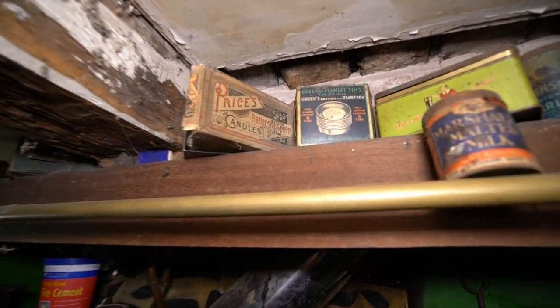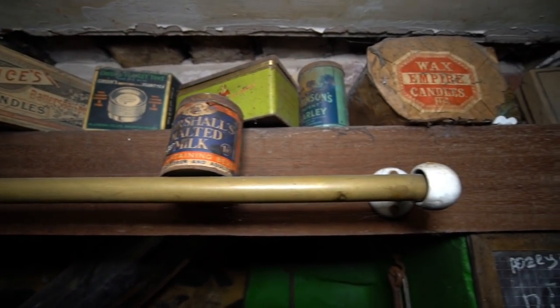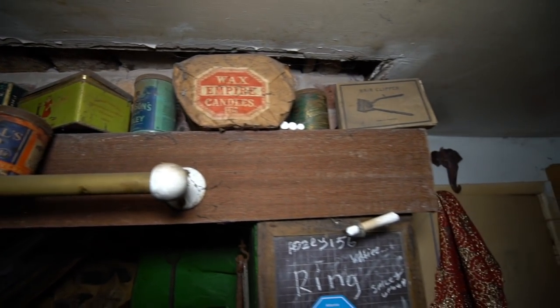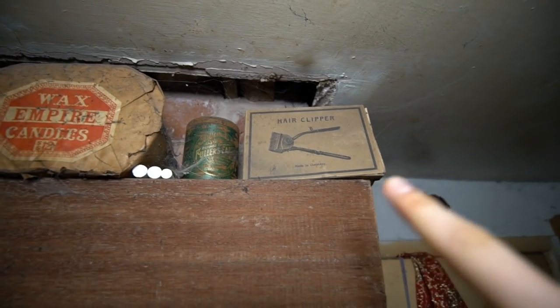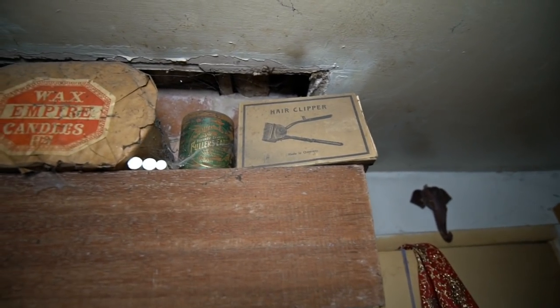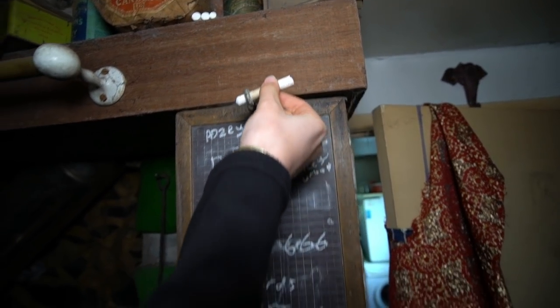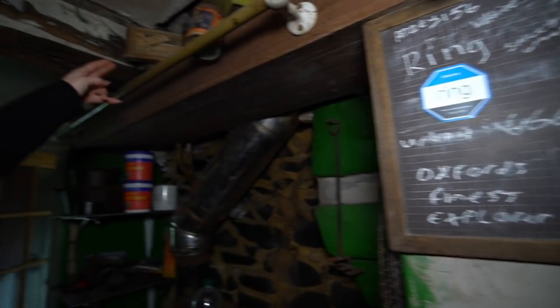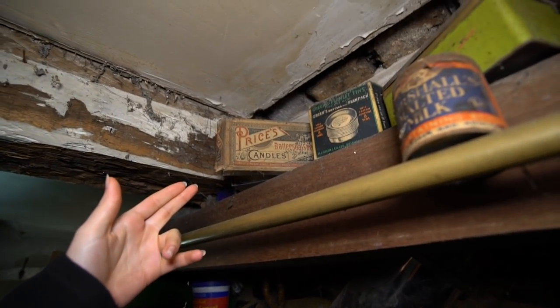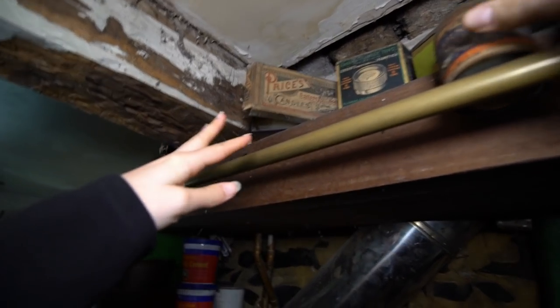All these up here. I love little tins and stuff like this. So cool. This is like a museum. It's like they collected this stuff. Yeah. Look, it's the old-fashioned hair clippers, like from the brass house. That's cool. There's even a little holder for the chalk. Everyone's been writing their names on it. This sort of stuff was sold in shops, but look at it now, it's almost an ornament. It is an ornament. The artwork is so nice.